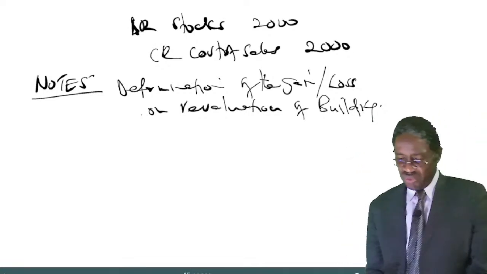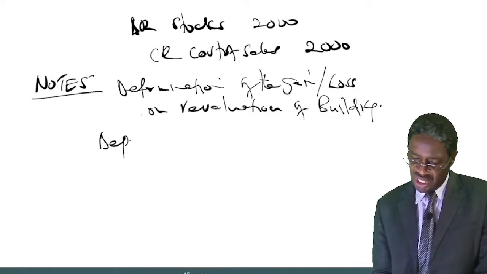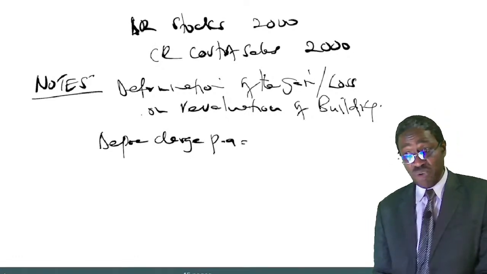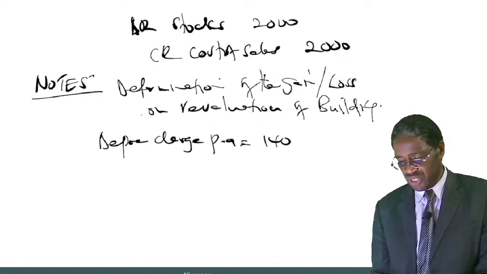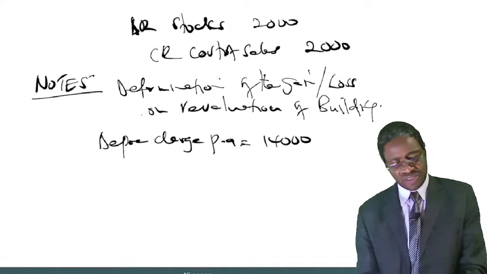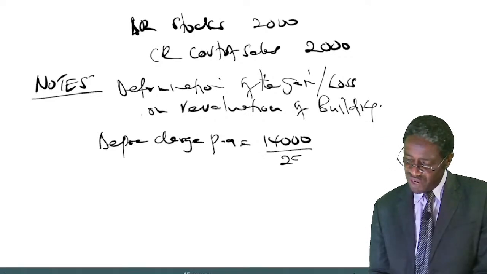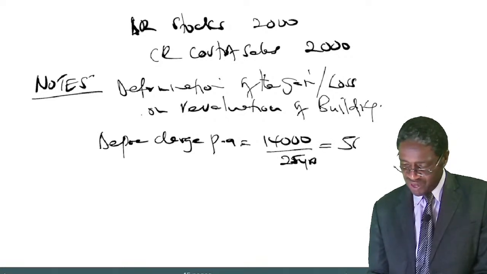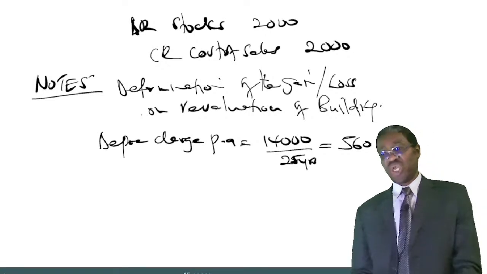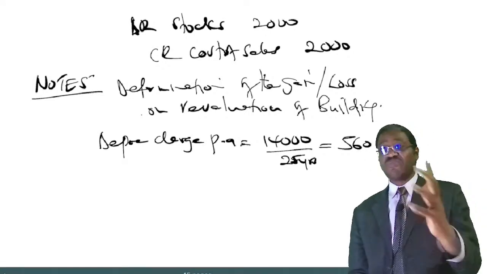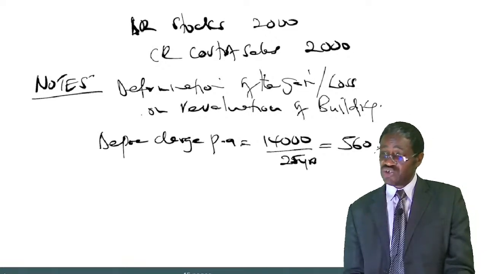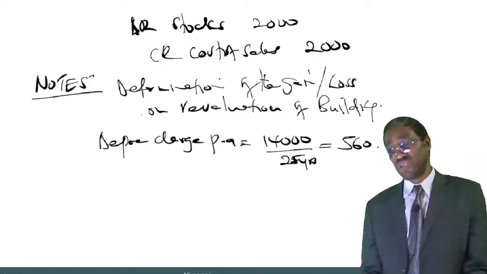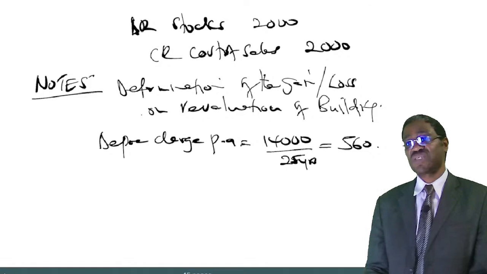Good. So we come and say here, depreciation charge per annum. We take the book value that was there by the beginning, 14 million. That's what we have been given. We divide that by the useful life, 25 years. That's what we were told. We have agreed a short while ago that it comes to 560. We were given that amount in the trial balance. Then we were told that by the beginning of the year it had a remaining useful life of 25 years. So it will lose value by 560 every year.